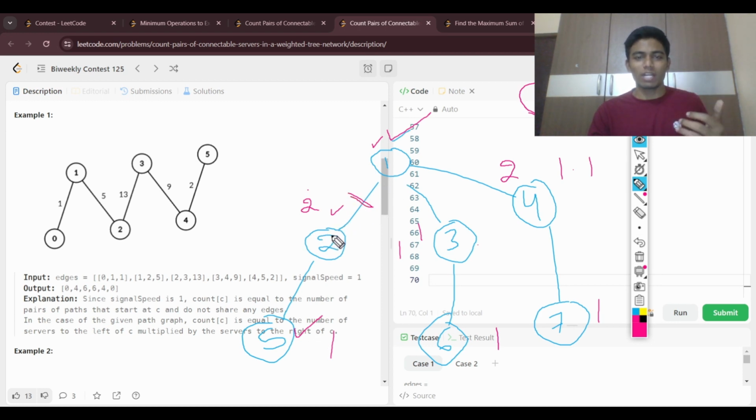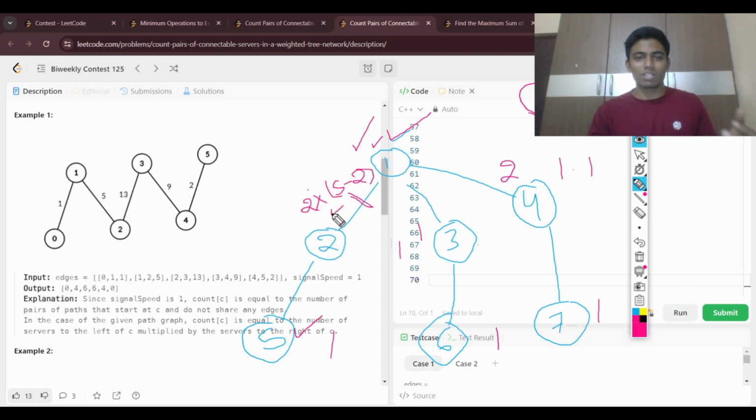So we cannot connect the servers which are present in the same branch relative to this. So we can say the nodes cannot be multiplied here, but they can be multiplied with other nodes. So let's say the total nodes is 2 plus 1 plus 2. Then the number of nodes multiplied with these servers will be the total, which is 5, and then minus the number of nodes which are present in this branch, that is going to be 2.